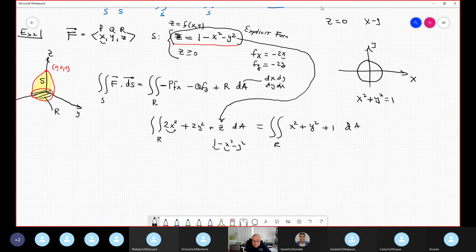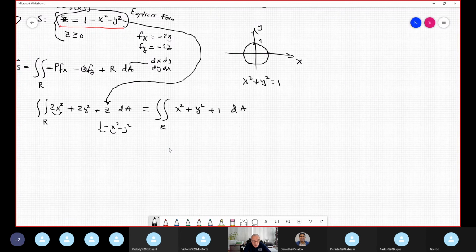So you convert this double integral into one double integral, but using polar. Remember, now polar, the same region, but in polar. So you immediately convert the integrand function to polar. This is r squared plus 1 times the Jacobian r dr d theta. r varies from 0 to 1 because it's the radius, and theta varies from 0 to 2 pi. Boom. Multiplication, of course, this is r cubed plus r. Integration, this is okay, I want to skip this. The answer is 3 pi over 2.